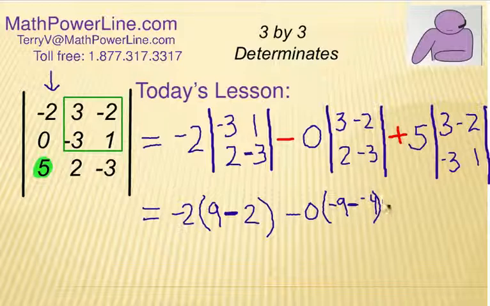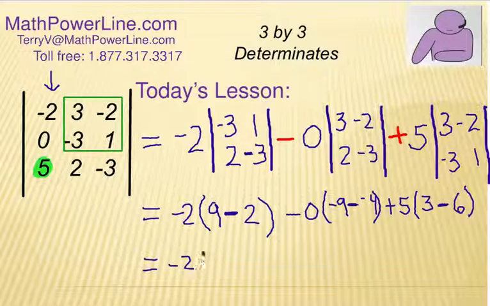All right, and the last group here would be the 5 on the outside as a multiplier, and it's going to be diagonally here 3 times 1, which is 3, minus -3 times -2, which is +6, so it'd be +6 right there. A little confusing, but if you can figure out the highlighting and the determinants of the numbers that are left, you should be okay.